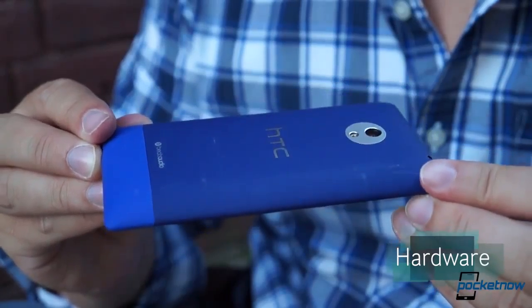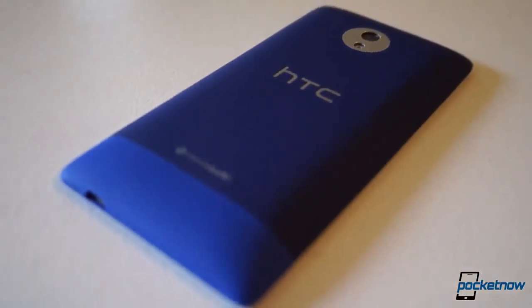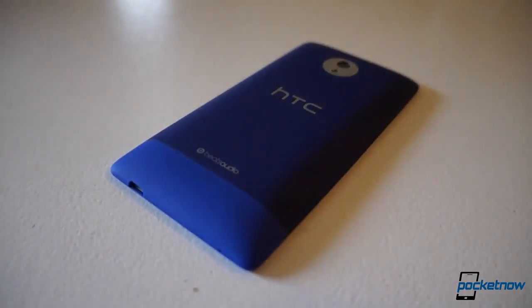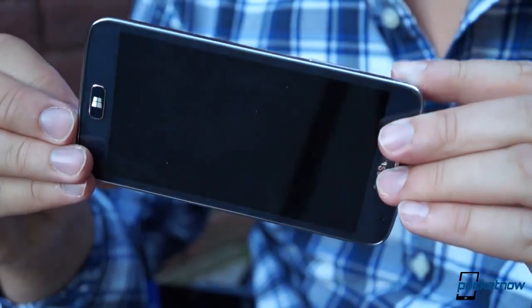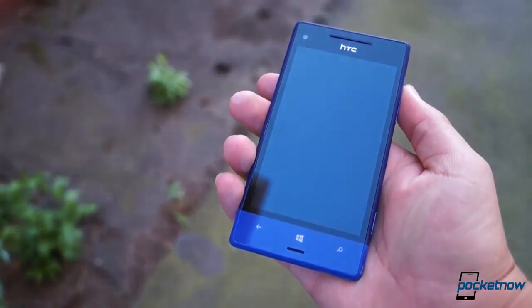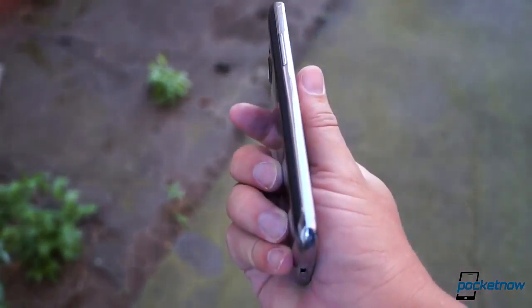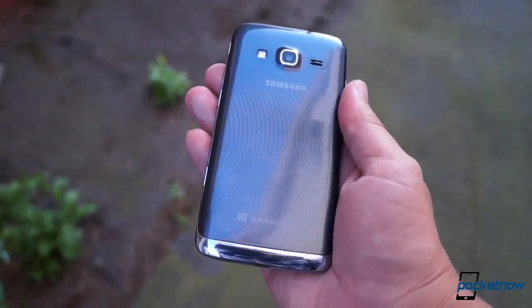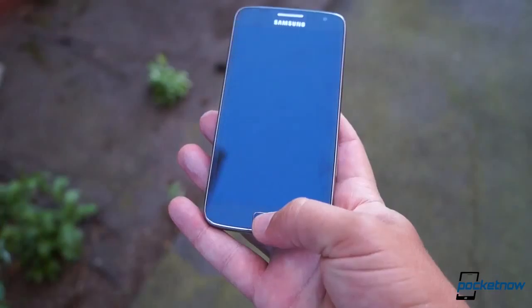Right off the bat, we're getting totally different messages from the hardware on each of these units. The 8XT, with its rubberized paint job and narrow edges, comes off as the faster of the two designs — slim, soft, and slightly sexy, but also somewhat toy-like in appearance thanks to its lone color option of California Blue. The Ativ S Neo is straight-up Samsung: glossy polycarbonate and chrome accents with a subtle pattern beneath the battery cover's hyperglaze coating, but otherwise precious little to set it apart visually. In terms of dimensions, HTC's phone is lighter than Samsung's, and while the Samsung device is almost a millimeter thinner, it feels thicker thanks to the 8XT's tapered edges, making the Ativ S Neo feel like the beefier — some might say clunkier — device. Good thing Samsung kept the power standby button on the side.